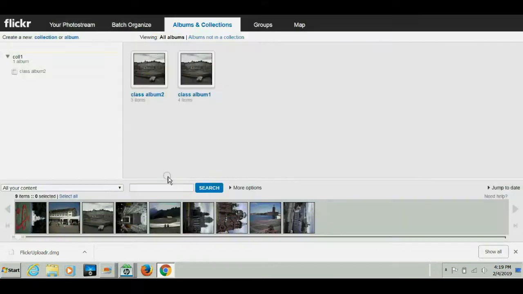Let's make another one. Doesn't matter what the name of it is. See, it shows up in red. Why is it showing up in red? Well, it is saying you made a collection, but it's not really a collection until you put an album there. So let's put an album to make it happy. Remember the rules. An album must have 1 photo, and a collection must have at least 1 album. You can have any number of albums in a collection.